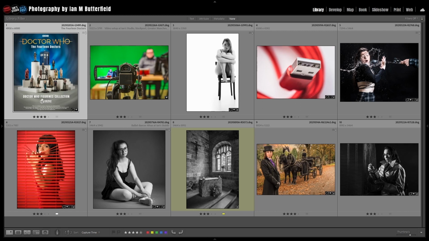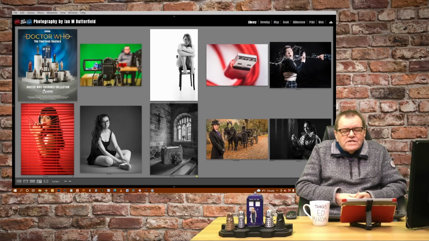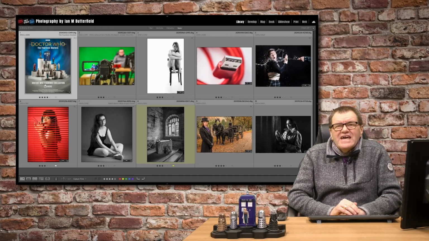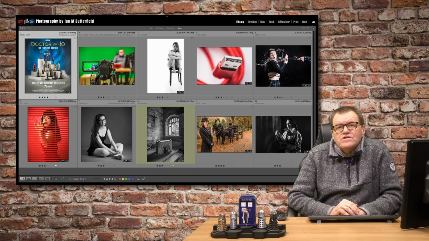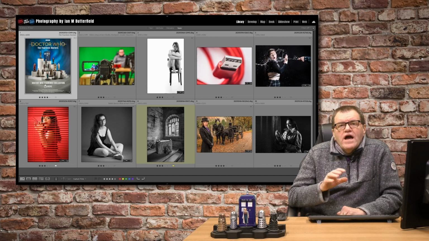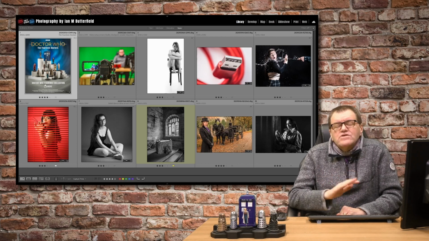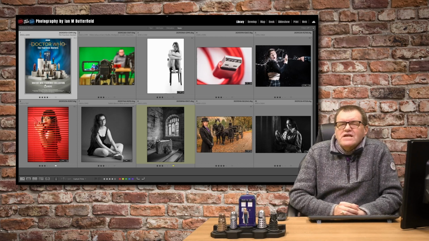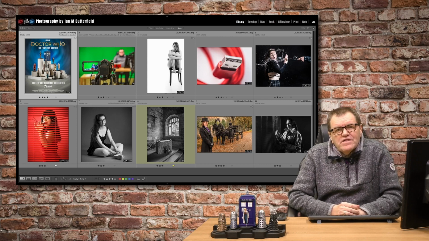That's the full set. I think that's not a bad representation of my year. I'd love to see your selection of 10 images from your year, folks. Finding your top 10 images from the previous year is something I encourage every photographer to do. It acts as a benchmark so that you can compare where you're at as a photographer one year to the next. It's also quite enjoyable to look back at what you've achieved over the last 12 months.